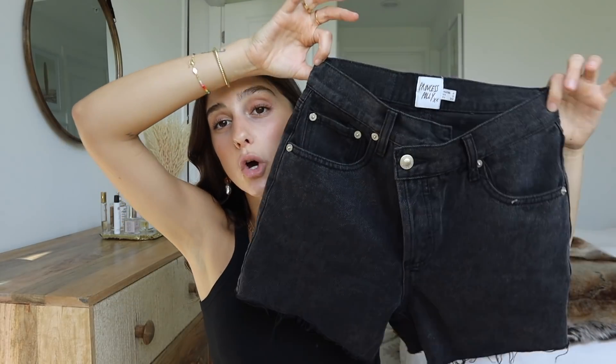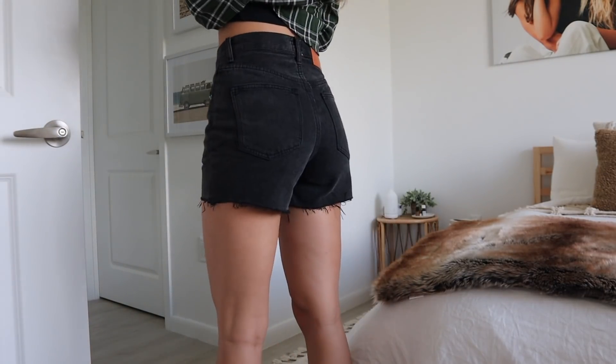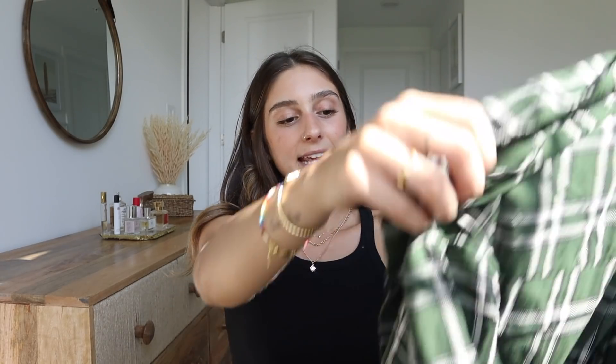The other item that's too small is one pair of shorts I need to exchange. They're not actually too small — I just want them to fit a little bigger. They are so cute; they're a staple short to have in your closet, especially living in Florida. You just need some go-to reliable jean shorts. I love these because they're a little bit different — they have an uneven waistband. I have jeans like that and I always get compliments on them. They're super stretchy and really wearable, so I can't wait to get a bigger size.